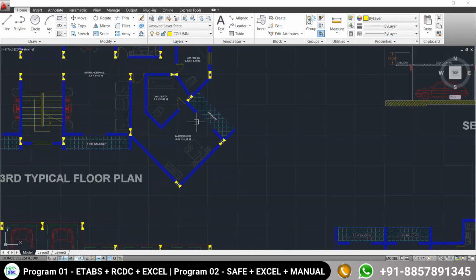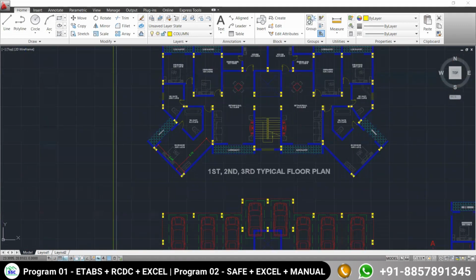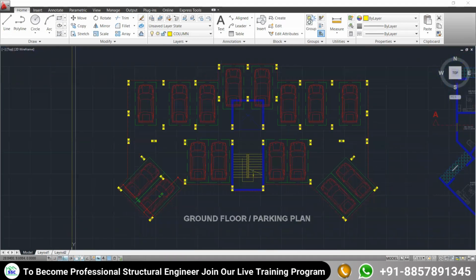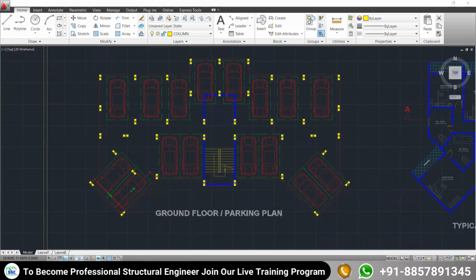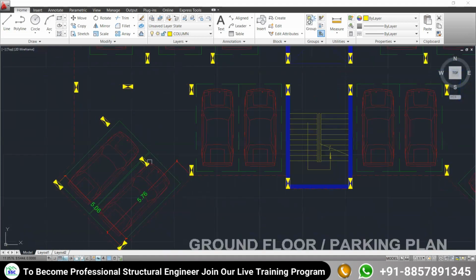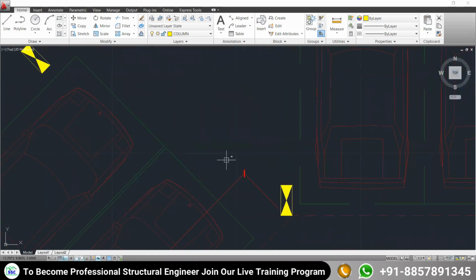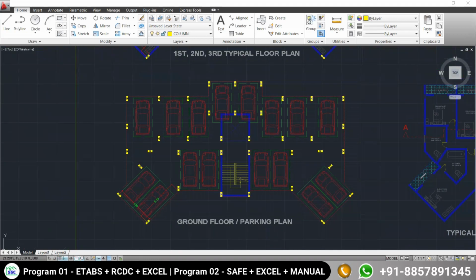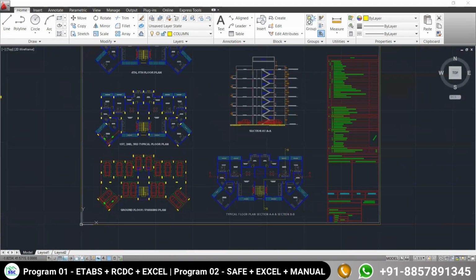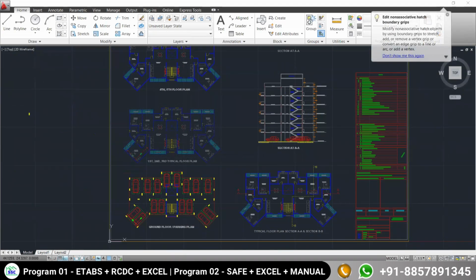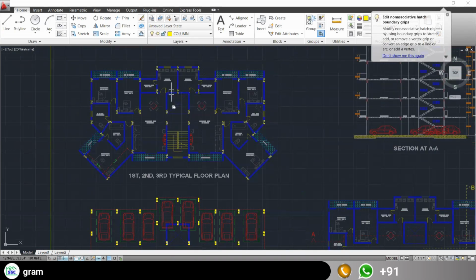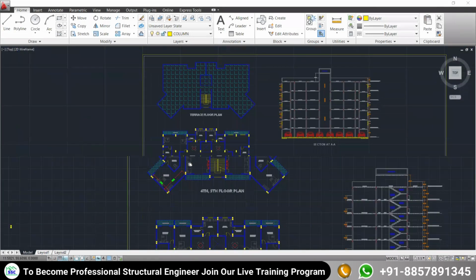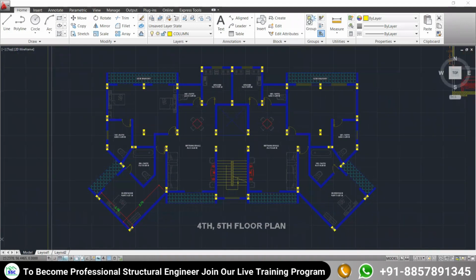Okay. Next, is there any problem with the other columns? No, sir. The other columns are fine. Other columns are not going to create any obstruction to the utility area or the parking area. So that's okay, fine. Now it is the final position. Take all these column positions and check them for the upper floors. Take the reference of this fixed point and let's check now. Is any column going to create an obstruction?